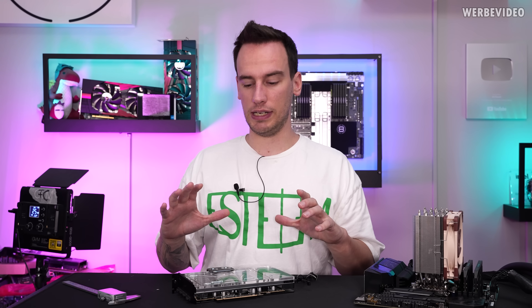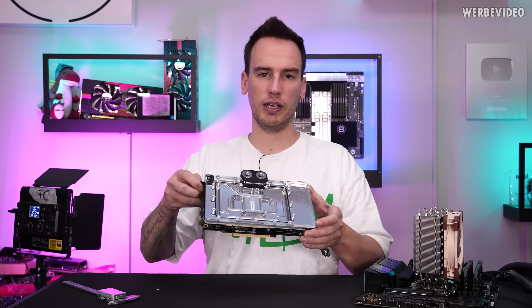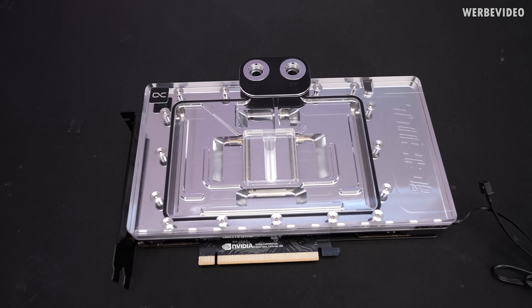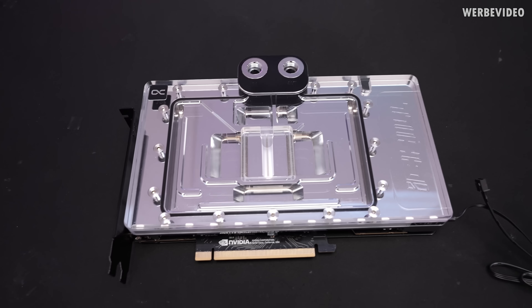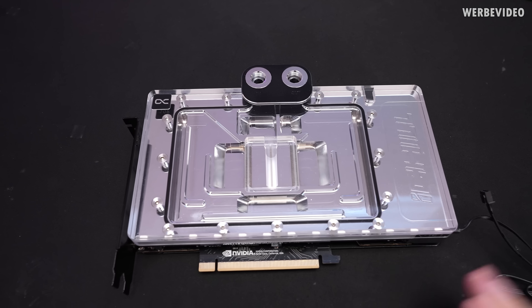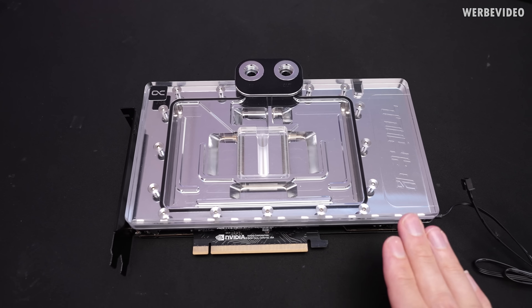From my perspective this could actually be quite interesting, because if you get a normal 4090 for maybe 1650 to 1700 and then also buy a water block, you might end up in a similar price region but without warranty coverage and with extra effort. So let's check out the card in more detail. Unfortunately I don't have the other card anymore as a direct comparison, but you can check out my old video.